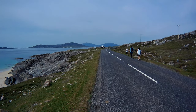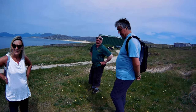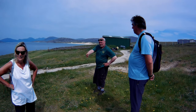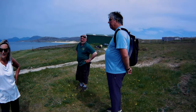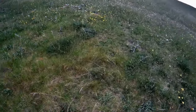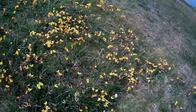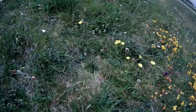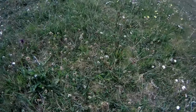On this walk we are in search of the beautiful Machair fields. The best time of year for the Machair is another two or three weeks, through to the beginning of August, then it starts to die back again. It is beautiful and it smells wonderful. We're more likely to get rain in July here - friends who've spent time up in Lewis said never come in July. The Machair wasn't quite at its best, but it was still very beautiful.